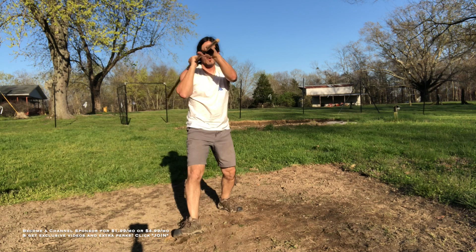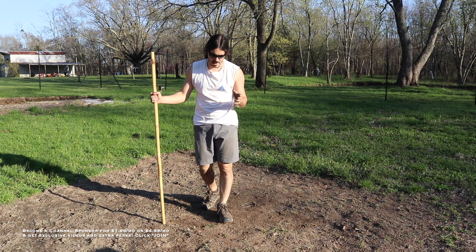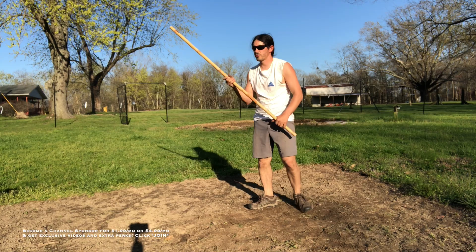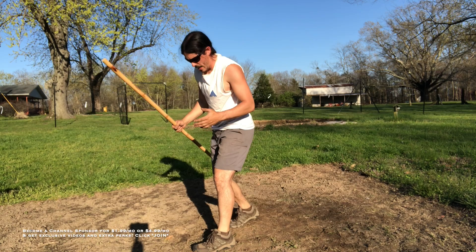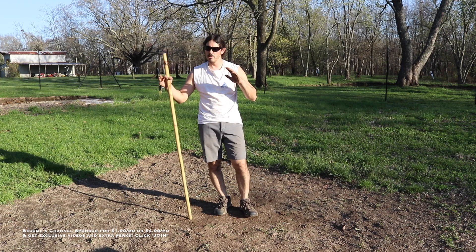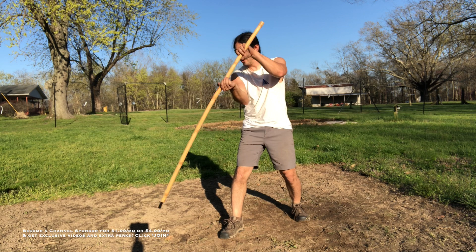You're going to notice that on that last one, on that five thrust, sometimes I'll thrust out with the right foot forward, and sometimes you thrust out with the left foot forward. You want to be a little bit ambidextrous with this because later on we are going to add footwork to both of these drills and we're going to be moving dynamically. So you want to get used to working this out with both feet forward, going through it all on both of the striking methods.